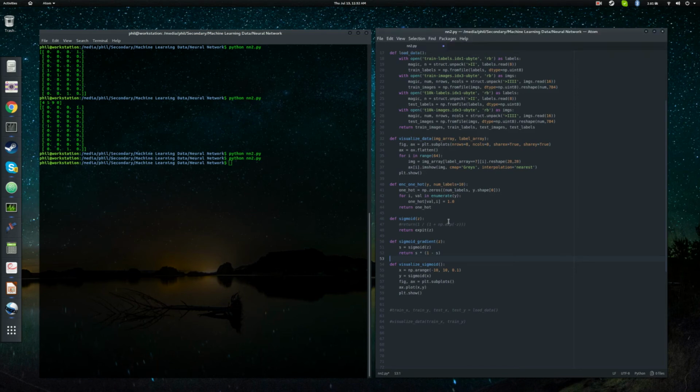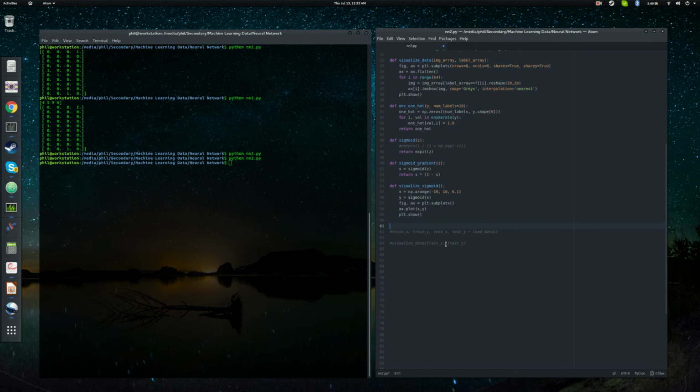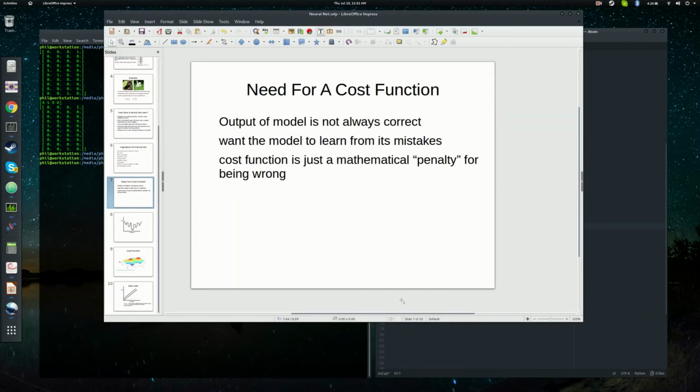So I really want to move on with some of the actual details of a neural network, because it kind of feels like we've been playing around with all of this stuff that is only tangentially related. I mean, of course, we have to build the groundwork, but it's time to actually get into a little bit more of neural network type stuff. So one of the things we're going to need to implement is what's called a cost function.